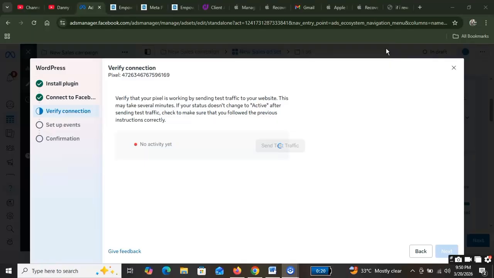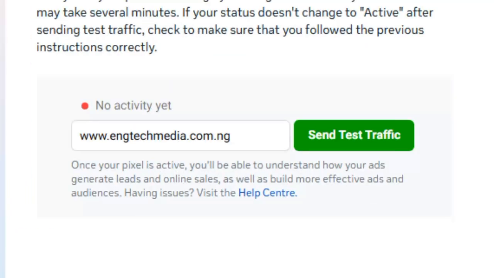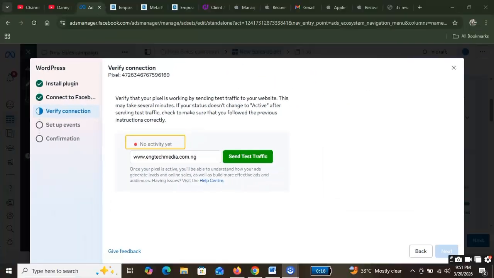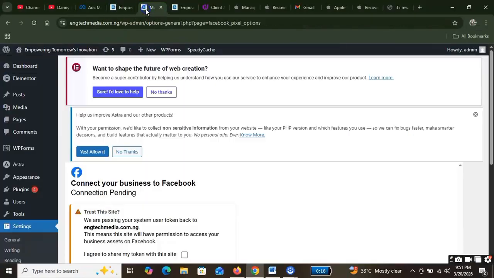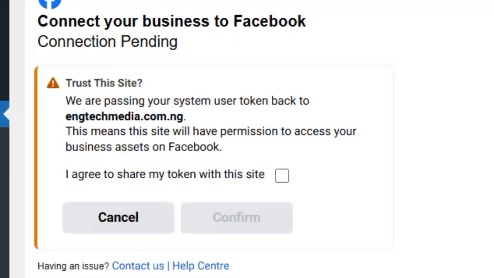And mind you, if we go over to our Pixel, we're going to give it time to load itself. So we'll try one more time. Not active. No activity yet. So this is normal. As you can see on our WordPress Pixel, they gave us a confirmation. Okay, it said connection pending.